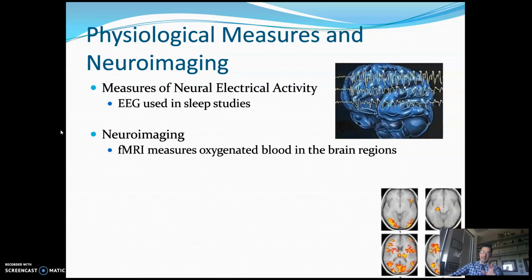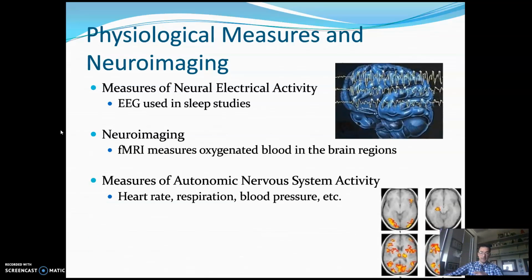Neuroimaging too. So you might actually use what's called an fMRI. That stands for Functional Magnetic Resonance Imaging. And what it allows the scientists to do, and there's a picture at the bottom right there, is actually look at how blood flows in the brain and where parts of the brain are more oxygenated than others. So like in the 4 examples we see here, there's very different patterns of oxygenation, and that'll allow you to see which areas are functioning well, which ones aren't functioning as well, which ones are activated, which ones don't seem to show a lot of activity.